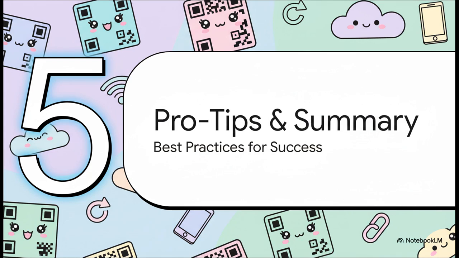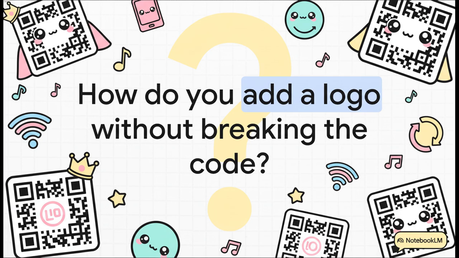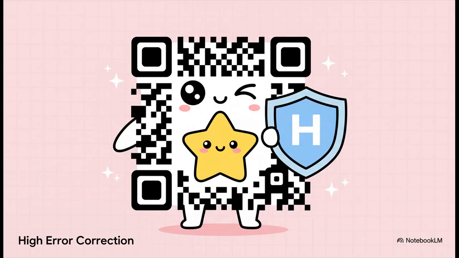Okay, so you've picked your path, static or dynamic. Now let's cover a couple of essential pro tips to make sure your QR code not only works perfectly, but looks really professional too. Okay, a super common question. How do you stick your logo in the middle of a QR code without breaking it? It feels like it shouldn't work, right? Well, here's the secret. QR codes have this amazing built-in feature called error correction. So when you're making your code, just look for that setting and crank it up to the highest level, which is usually labeled H for high. This basically builds in extra redundant data so up to 30% of the code can be covered up by your logo and it'll still scan perfectly.